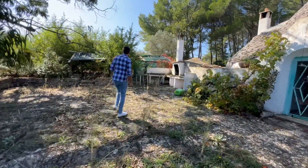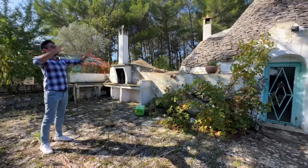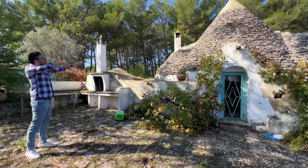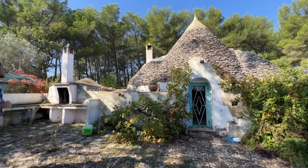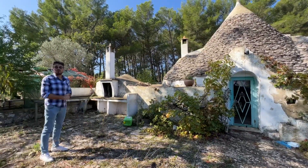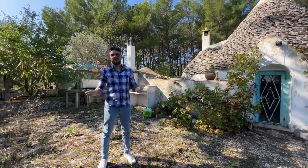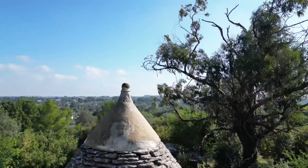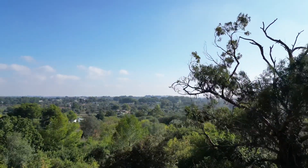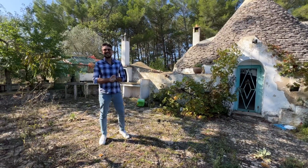Coming round the back here we have a little pizza oven, and this is really where you enter the trullo. There is a room just behind it, which is what you saw from the other side. The property sits on 1.5 hectares of land, so it's actually a really good plot. I'll be showing you the drone video because it really does show you the land — a lot of what you're buying here is the land itself and the position, plus the very cute trullo. If you have any more questions on this property or any of the others, please don't hesitate to get in touch. Thank you very much.